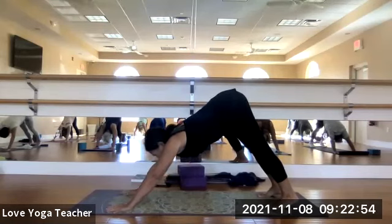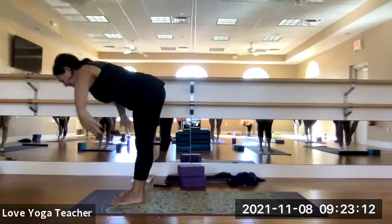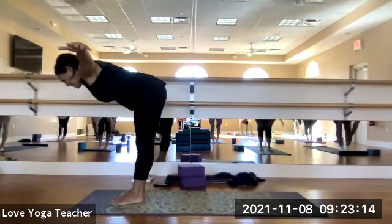And now lift the head up so your gaze is between your hands and begin to walk one footprint at a time to the top of your mat. Inhale, lifting up halfway so you're finding a flat back just like in tabletop. Draw your navel in. Inhale, lift the arms up so they're shoulder height, making a T.